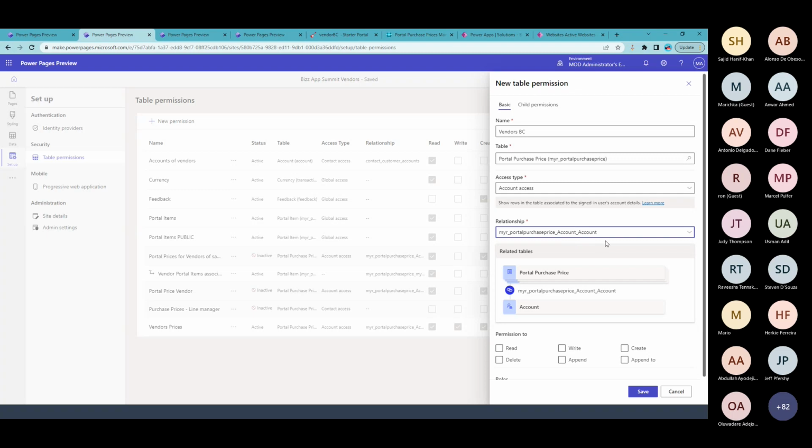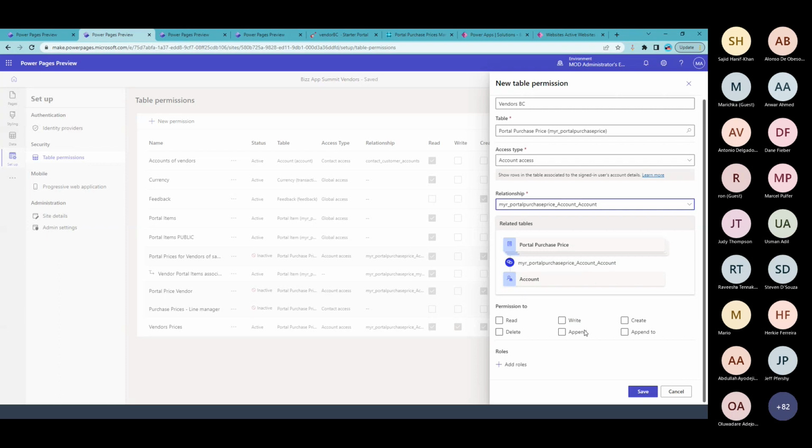So if we want to recap, which data did we want to surface? Well, the portal purchase price, and we only want to surface the records related to my portal user. And we also said, how do we want to allow these people to access the data and interact with the data? Well, I'm going to let Raymond Hillard do quite a lot. I'm not going to let him delete, but here I can control exactly how the people can interact with the data.